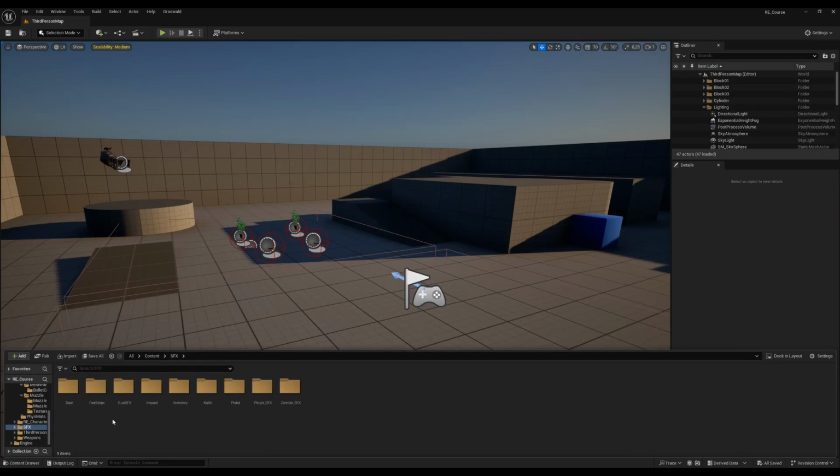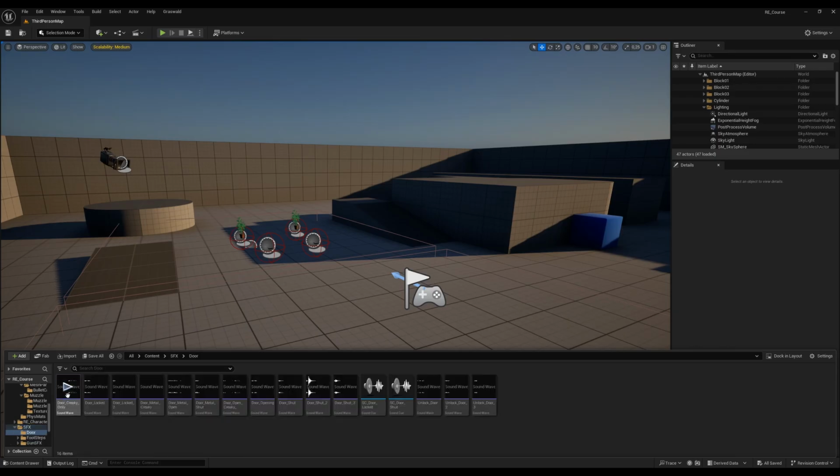So SFX. I imported door sounds. Obviously, we are going to use door sounds when we implement doors and transitions from one map to another, because this is also something we will implement: we save our game instance. So we save our progress, and then this whole progress gets transferred when we get to a door. We unlock the door if needed, or if required, we unlock the door with a key, and then we spawn into another map, and we can just switch between them. This is really amazing. This is why I have this locked door. So you can hear now what we're going to do.